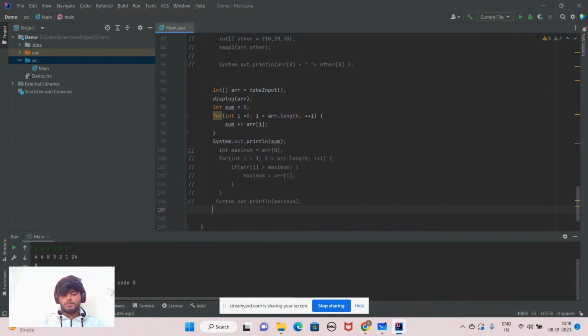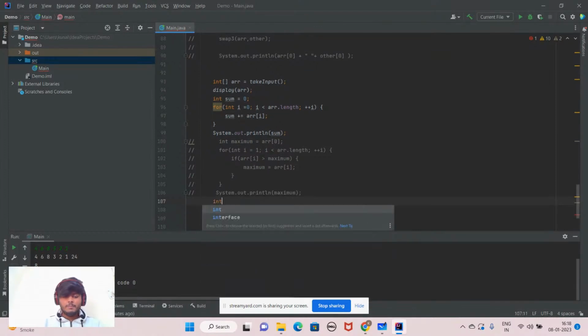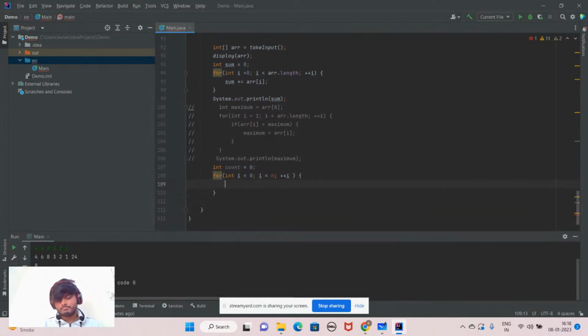I'll run a for loop. I'll maintain a count variable. I'll add an if condition. If my array I is greater than 20, so what I will do is I'll increase my count.